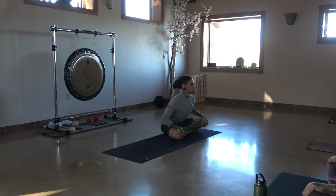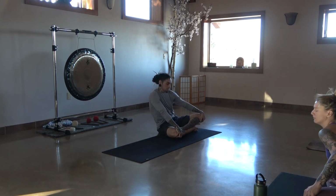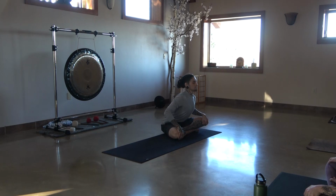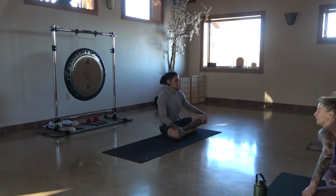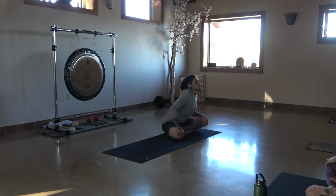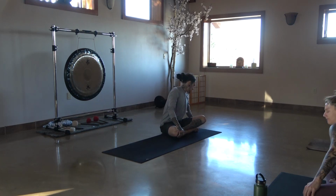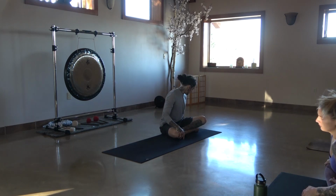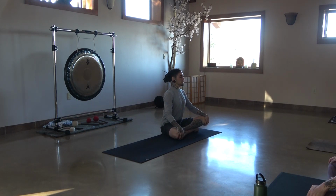Moving through, feeling that direction, and let the pace of your inhales and exhales guide you into your movement. Couple more breaths in circles. And taking one more as you are. And coming back into your meditation, coming back to your seat. And just observing, feeling and noticing what's being circulated within yourself.